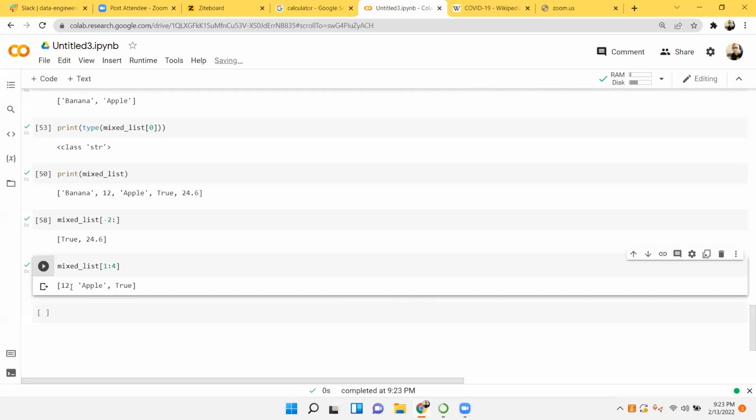If I give 4, it gives me 12, apple and true. It starts with the value that I specify and ends with the value which is just one step behind, so it's n minus 1. Yeah, n minus 1, correct. So this is called range.